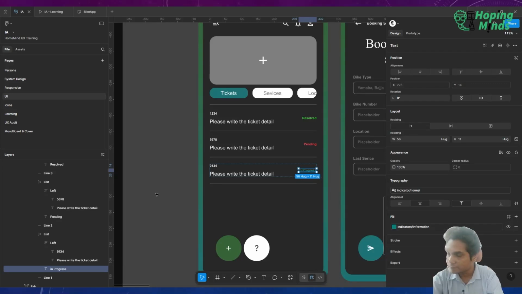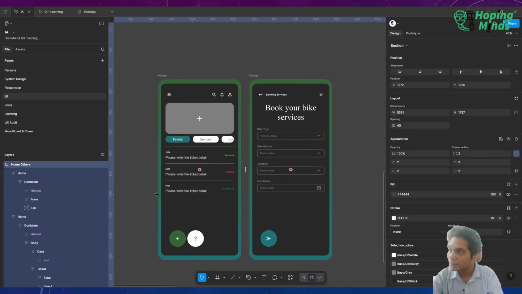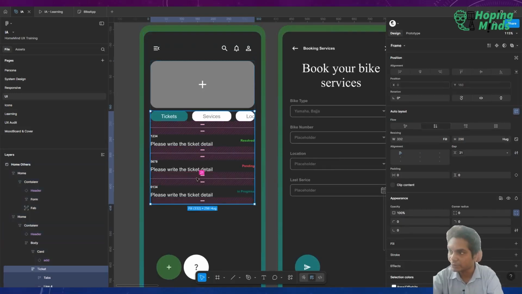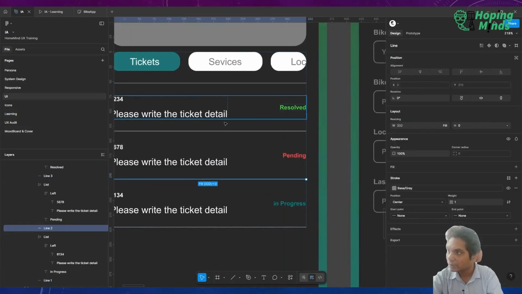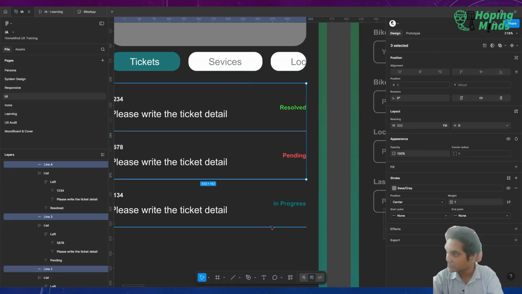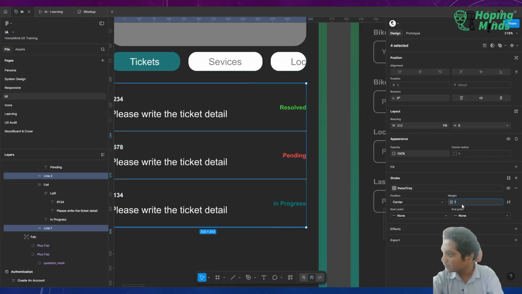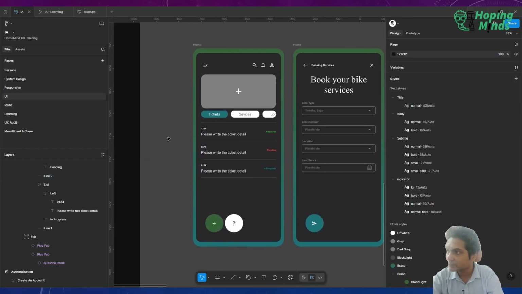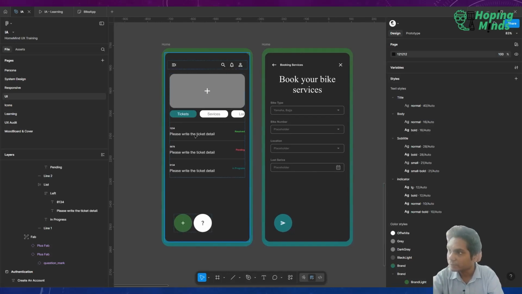Information. All right. So this is probably giving a nice indication of what's happening with your ticket. These are still too much. Let's make the weight 0.5. I don't think this looks bad.